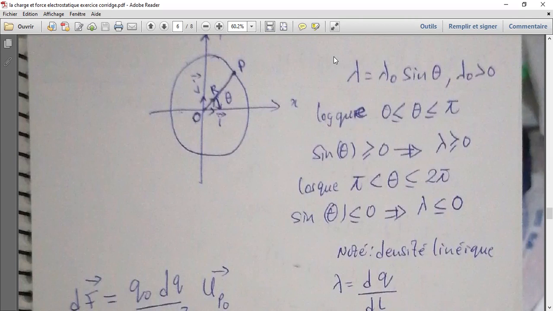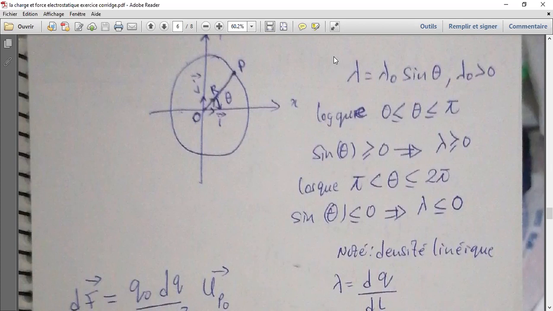The angle is what? 30 degrees. So if you see pi over 6, you should know that the angle is 30 degrees. But if you don't know what pi over 6 is, you can just do simple mathematics. What I can advise is that you should know by heart what pi is equal to and what 2 pi is equal to.